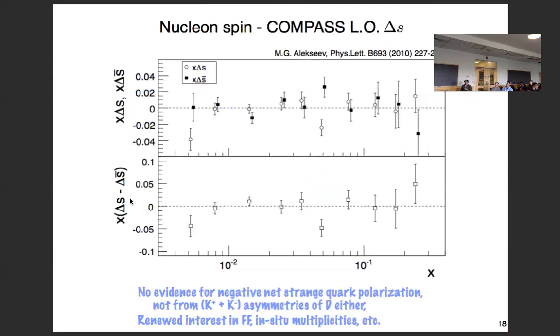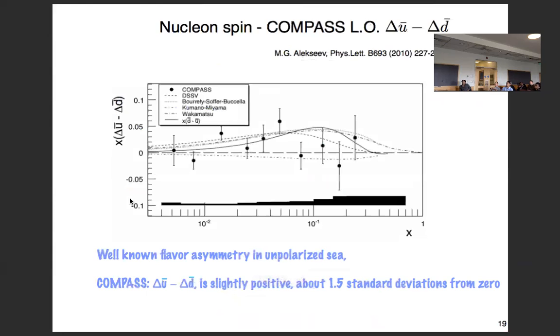As in, there are very, very few alternatives to this. So to pick up another aspect of a similar COMPASS analysis, the same work actually, you see here the difference between anti-up and anti-down quark polarization as a function of x, again with a number of models that in part were inspired by the flavor asymmetry that has been seen in the unpolarized sea, right? So the E866 and the NA51 work, earlier work, and SeaQuest also coming online at this point. So the outcome of this is indeed delta u-bar minus delta d-bar slightly positive, sure, but it's not significantly so. It's a 1.5 standard deviation effect or so. This is actually an area where existing experiments are making an impact, and I'll show something about that later from RHIC. Strangeness, no, is very, very hard.